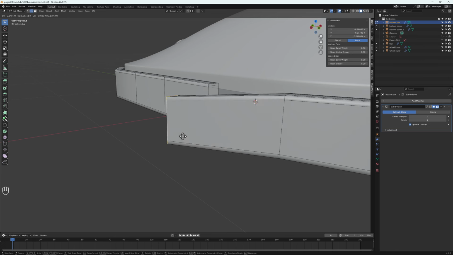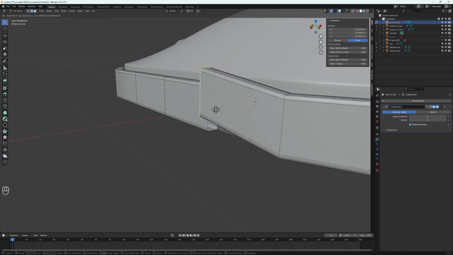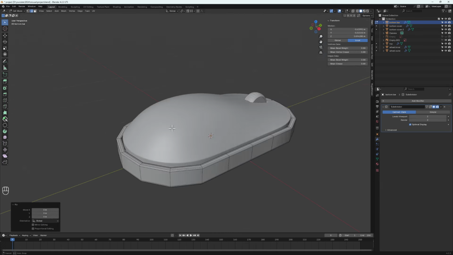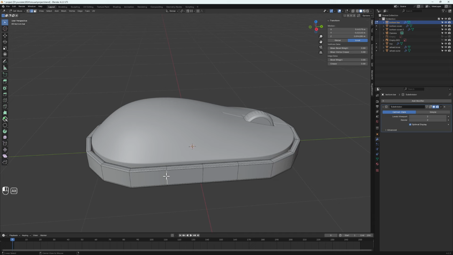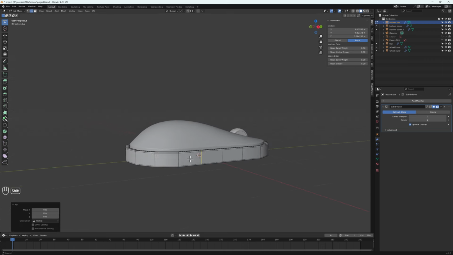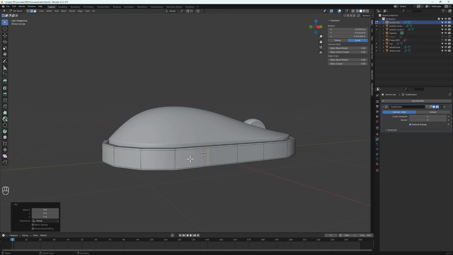Once I hit V, it's going to separate these two shapes like this, and then I can right click to keep it in place. Then I can do the same thing here, alt click, select everything, and then hit V to cut and separate these two faces like this, then right click to keep it, right? Next, we can separate the faces basically.